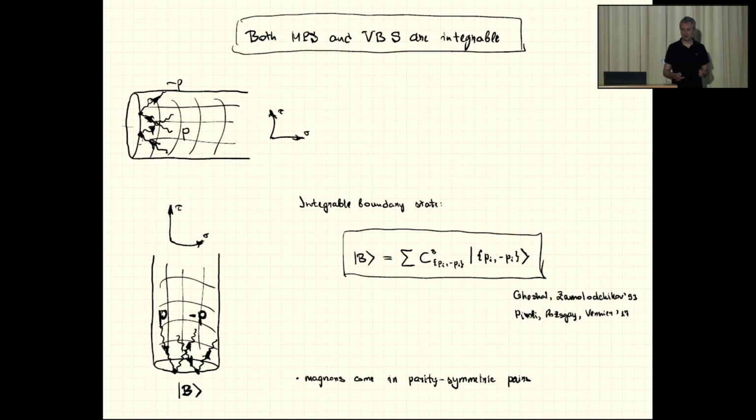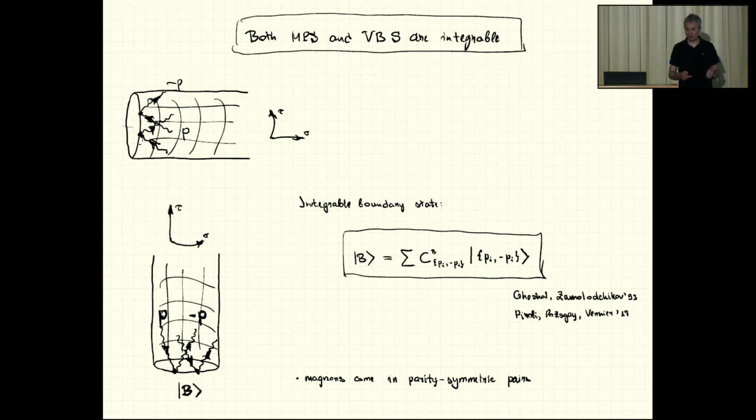Let me explain in words what it means for a state to be integrable. If you have a boundary in an integrable spin chain or field theory, it doesn't really matter, this boundary will preserve integrability if scattering is elastic and is consistent with the bulk S-matrix. Then if we do a rotation by 90 degrees, the boundary becomes space-like, and time runs along the cylinder.